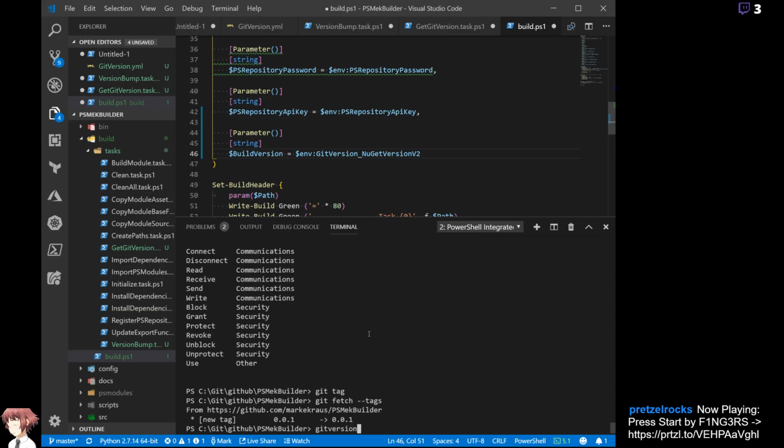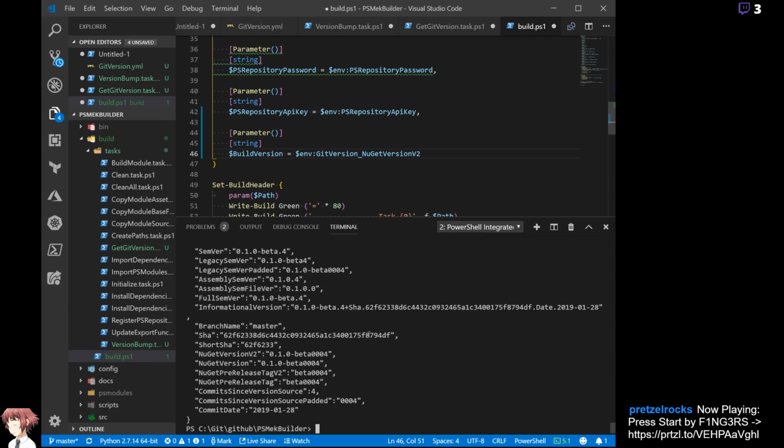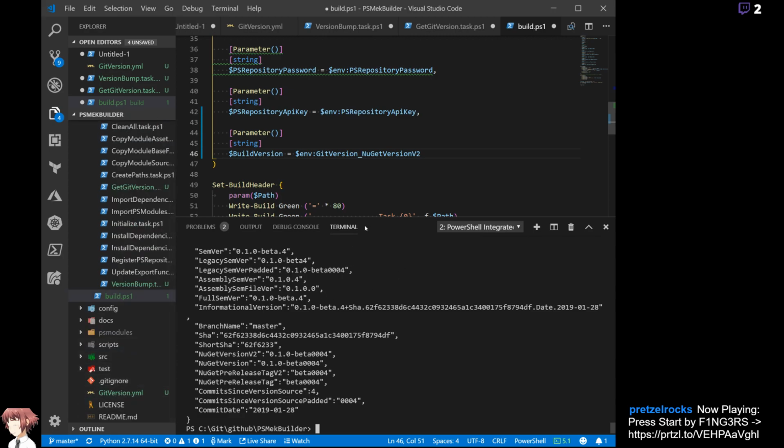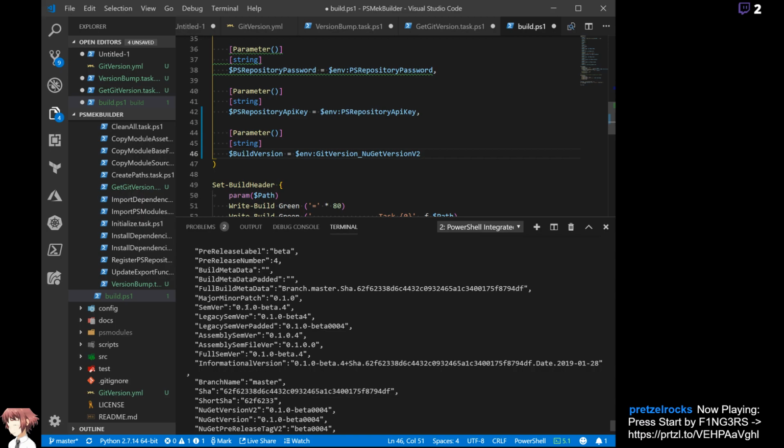So I wonder if I update this now, will it show something different? No, it still shows the same version. But the way this works is it uses tags to do some of the detection of your version and your branch. So where your branch is based off of a tag, it will do that. Since my first version is 0.0.1, the next version that it's seeing, which it does by default in my configuration, is a minor version bump. So the next version of this would be 0.1.0.